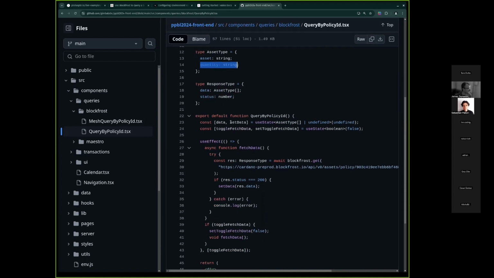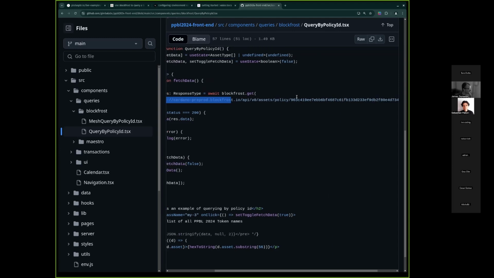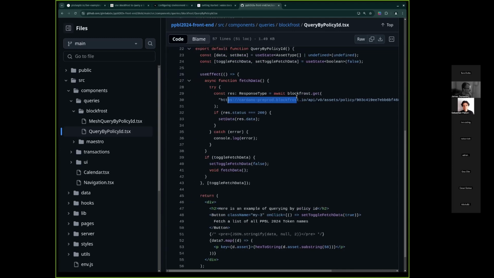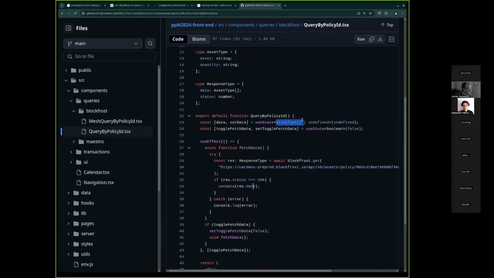I'm going to save them when I call set data down here, set data res.data. The result of this API call is going to have a data field in it with a list of assets.